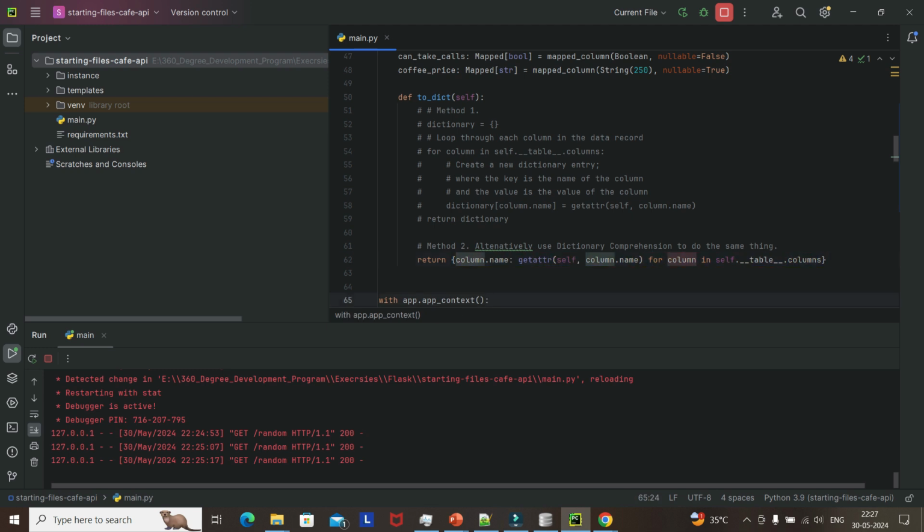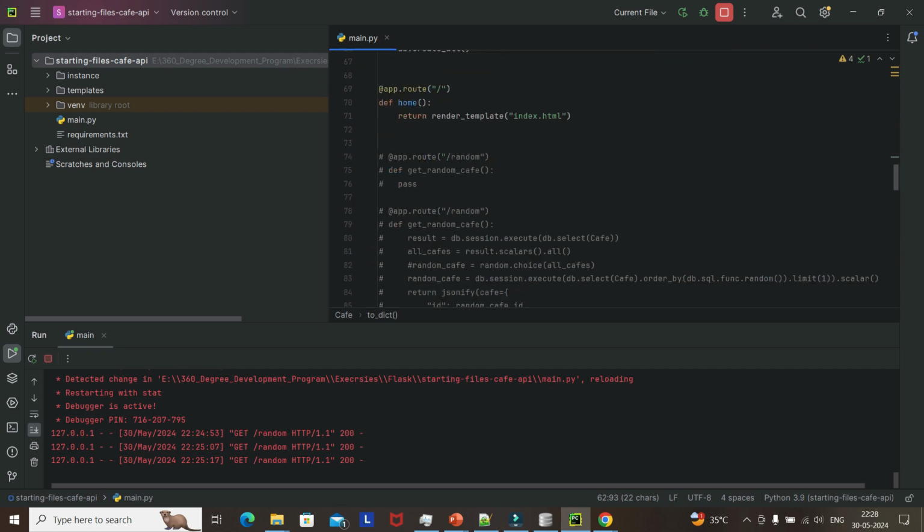So we are returning all the column keys and their values for all the columns in self.table. This is nothing but the loop we have run here, written in a single line: directly getting the column name and get attribute for column in self.table.columns.